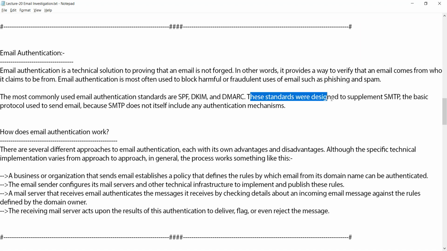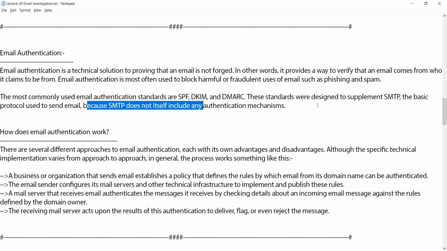These standards were designed to supplement SMTP, the basic protocol used for sending email, because SMTP does not itself include any email authentication mechanism. I hope you understand why we use these authentication procedures, because SMTP doesn't have any authentication itself, right?